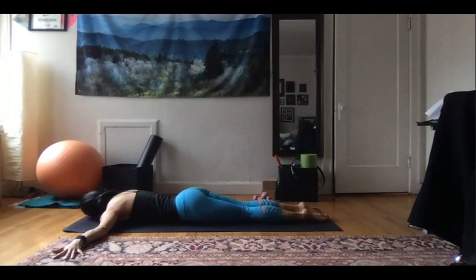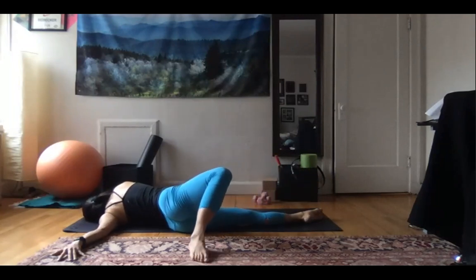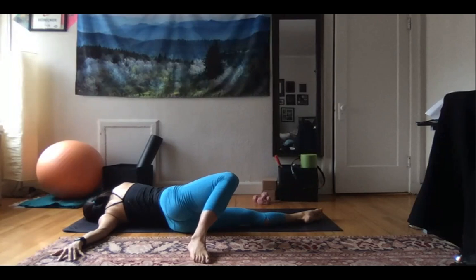Left cheek to the mat. Right leg lifts, tries to step over and behind your left thigh. Inhaling here. Exhale, letting go. And come back to center.